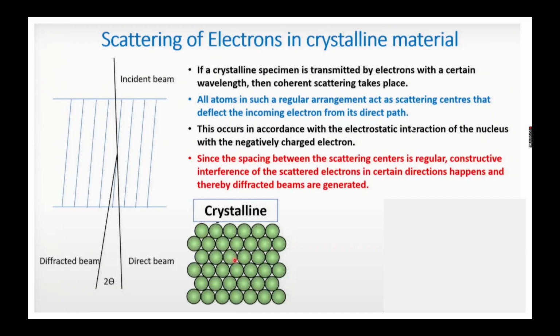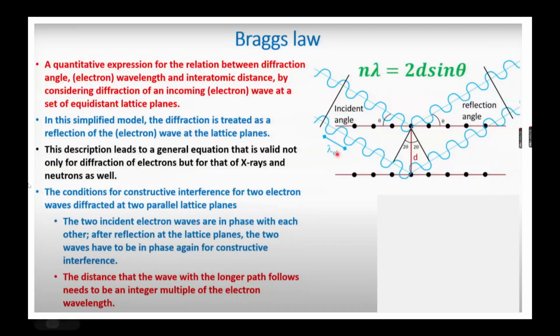So here, if you see, this will be the diffraction in electron diffraction, and the scattering angle here will be like this. But here, the electron is coming and it is reflected in this direction. Can you guess? Here it will be 180, theta, theta, so it will be 2 theta. So what will be the angle between the incident and the reflected beam? This will be somewhere around 180 minus 2 theta.